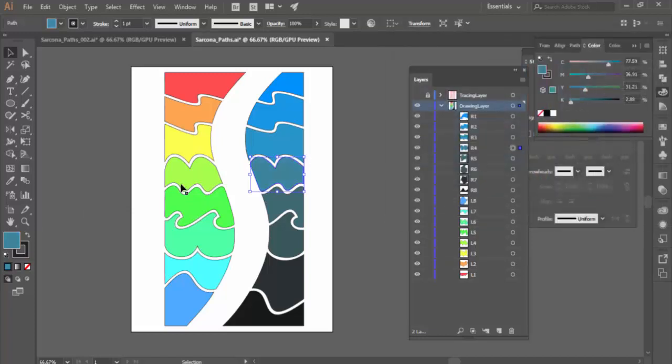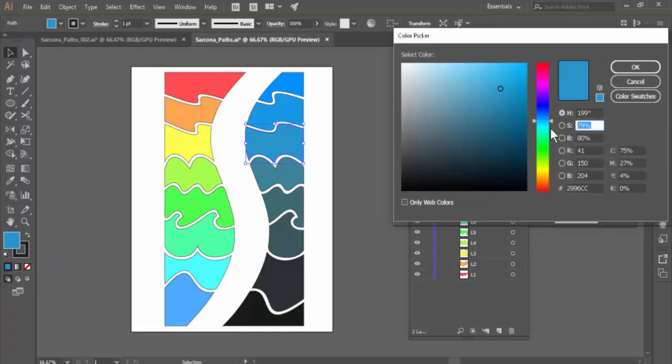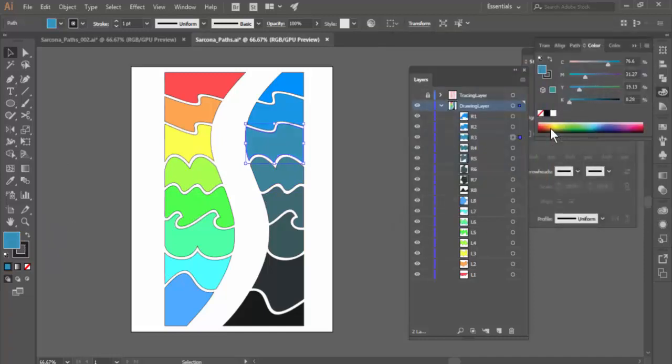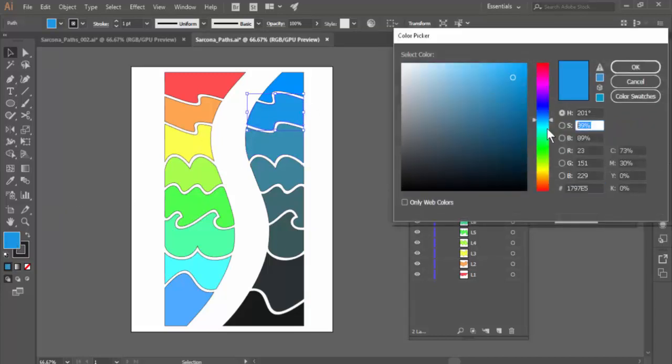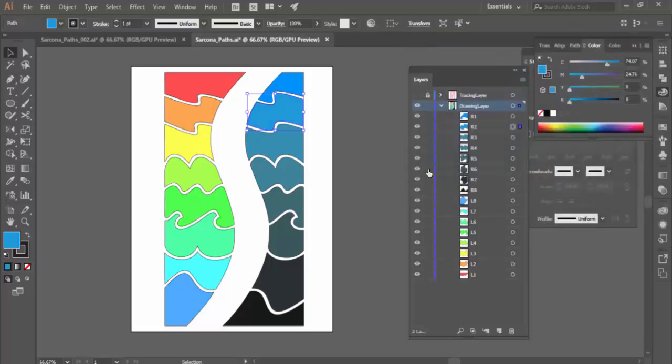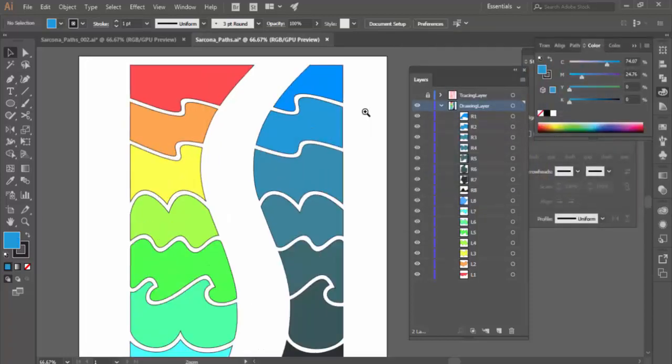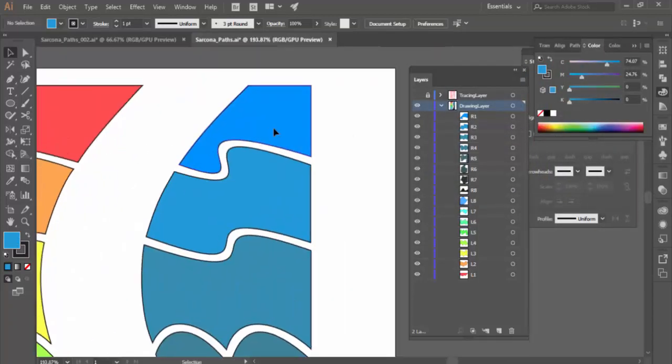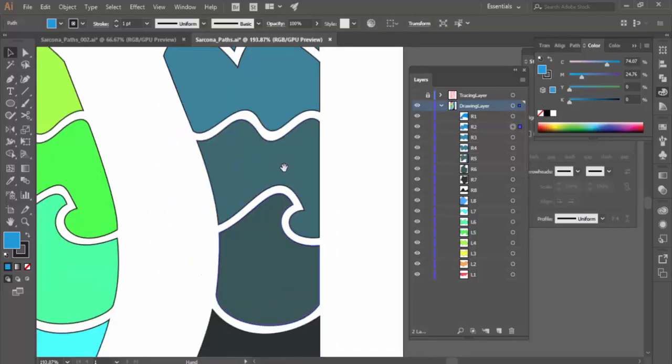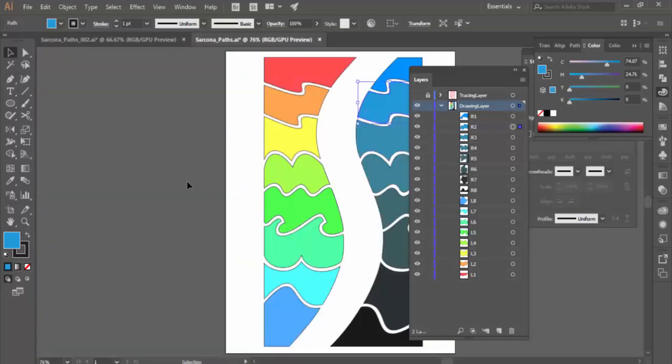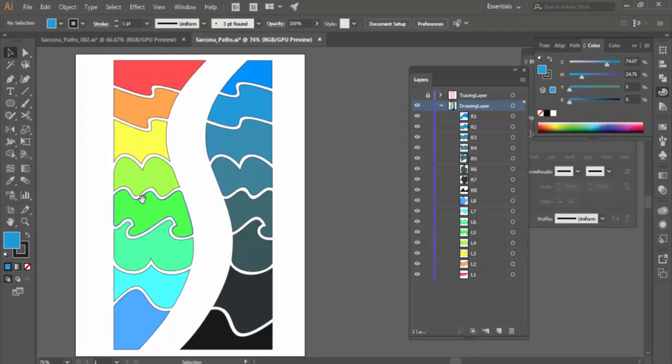60, go. There we go. So I just kind of spread out that spectrum a little bit more. So now it feels like there's a bigger difference between all of these colors here. Okay, but the idea is that they're all still related to each other. They're still in that same hue, but just different saturations and brightnesses.